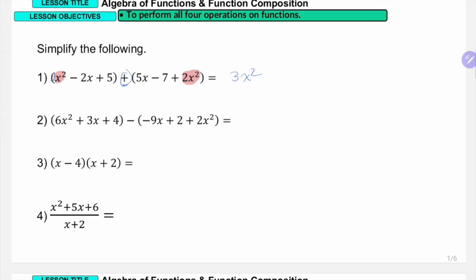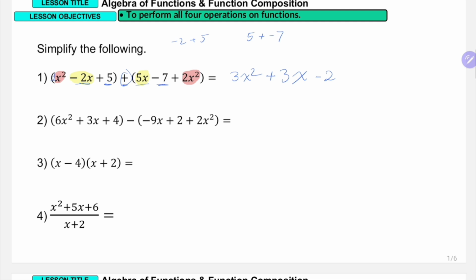Similarly, for the next term, which is the term with x to the power 1, so negative 2x and here 5x. So I'm adding negative 2x plus positive 5x. So negative 2 plus 5 is going to give me positive 3x. And finally, positive 5 plus negative 7. So different signs we subtract, and the answer takes the sign of the bigger. So the bigger here is 7, which is negative, so the answer is negative 2. And this is the final answer for the sum of these 2 polynomials.